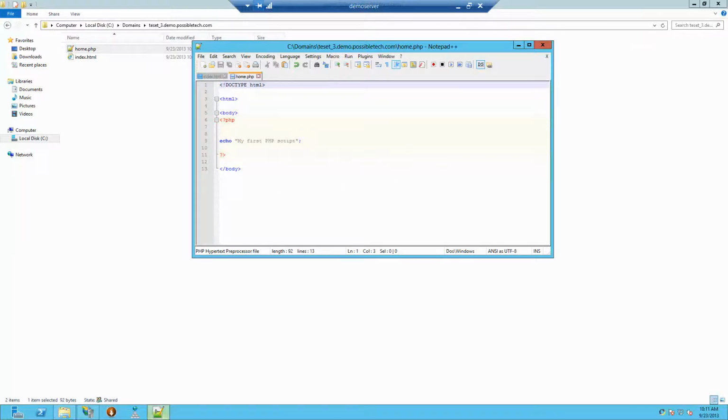Now, note that PHP statements are terminated by a semicolon, as I said. The closing tag of a block of PHP code also automatically implies a semicolon, so if you do not have it, it will apply it automatically. But I would recommend that you have it, because you can get syntax errors as well.